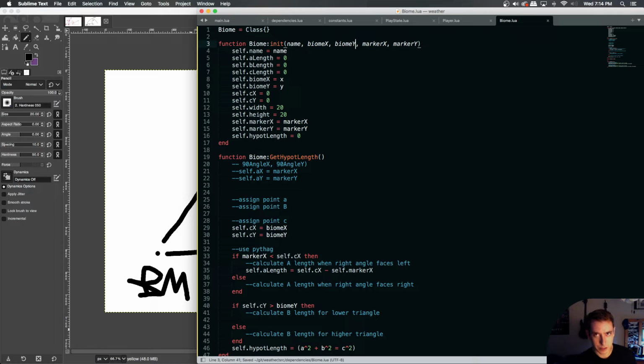I wouldn't want to use that same parameter more than one time, because given it doesn't change, the hypotenuse distance length will stay the same. It just depends on where we spawn it and where we spawn the marker. So we don't need to do anything fancy. This would be now biome X, and this would be biome Y, and then we can use this.